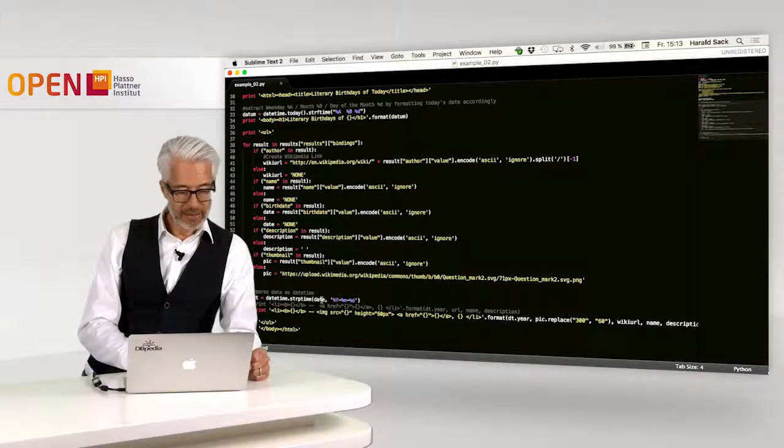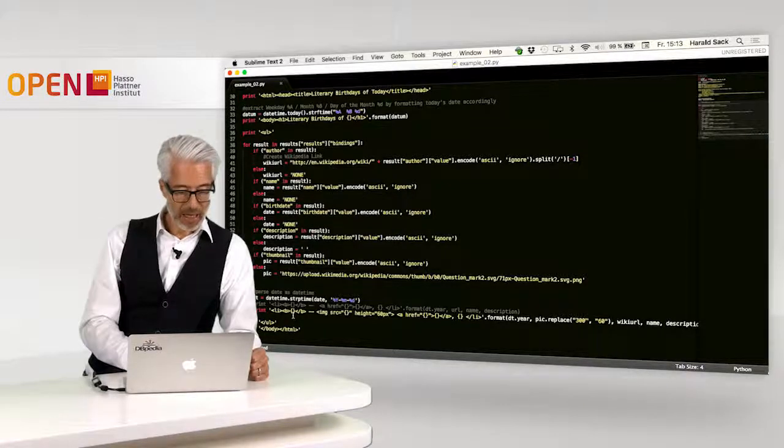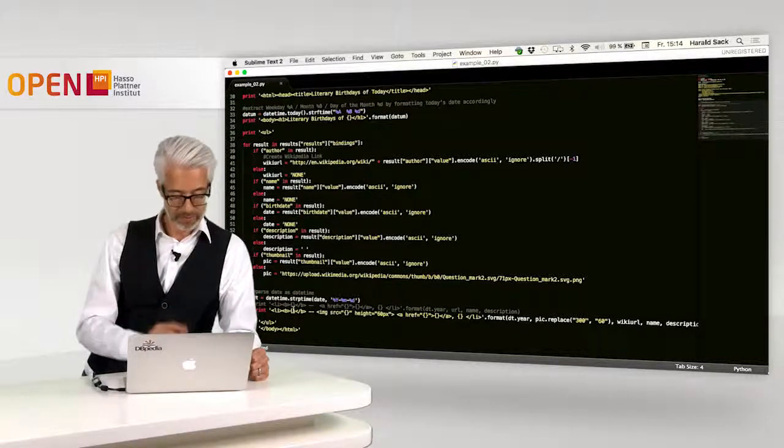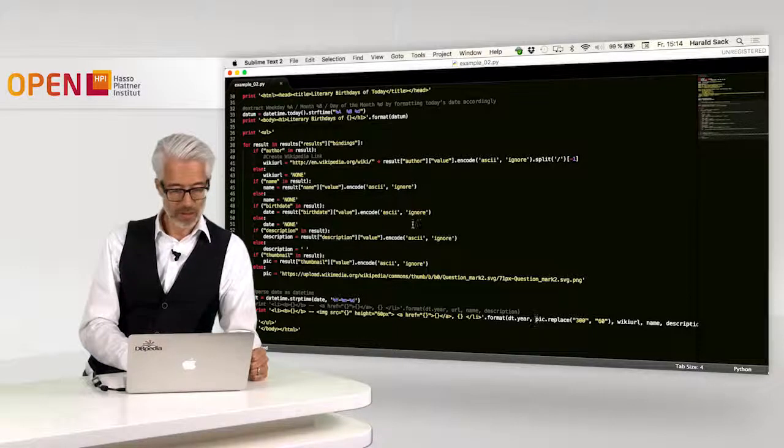again, I take the date from my result, and what I do here is I want to put it in the following format: year, month, and day. And then I have the print line here. So for my list that is really printed in this HTML representation, I put in here first, this is the year information from the date. So I put here the year, that's the first thing. And the second thing, I put here an image, so HTML image, and I say the source of the image is, and then there comes the URI of that image. So this will be then here what I have here described in pic in this variable.